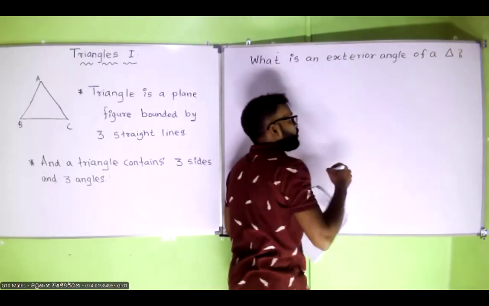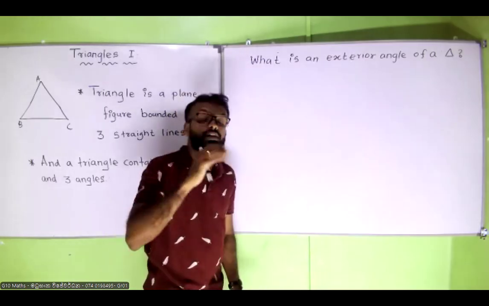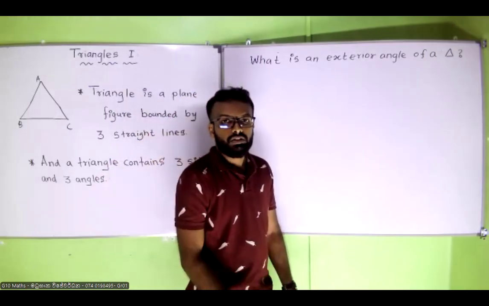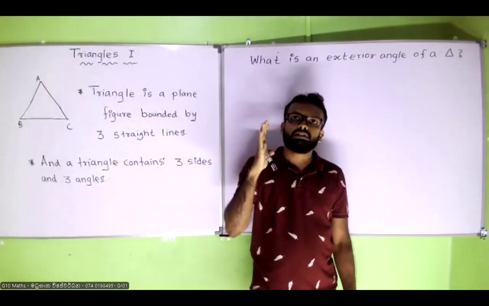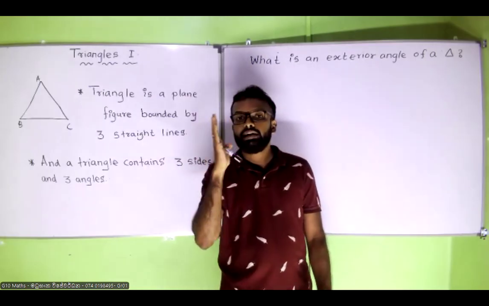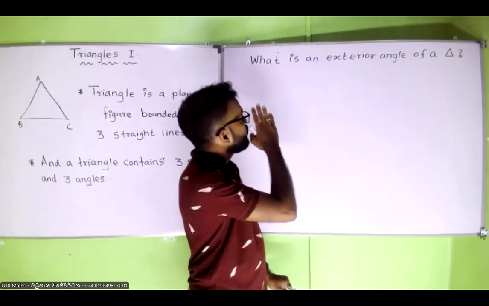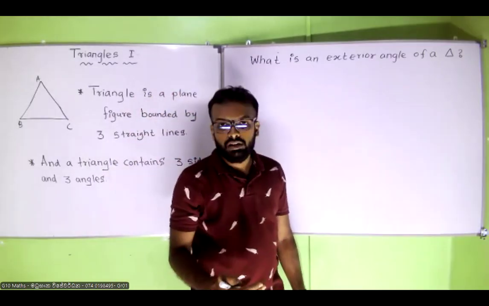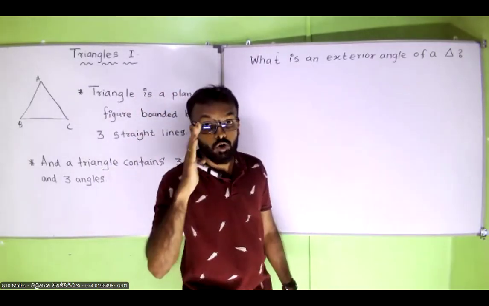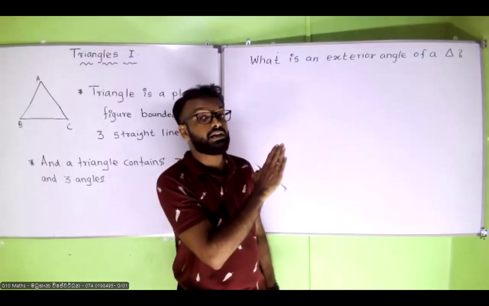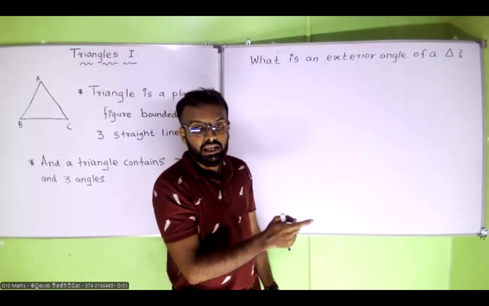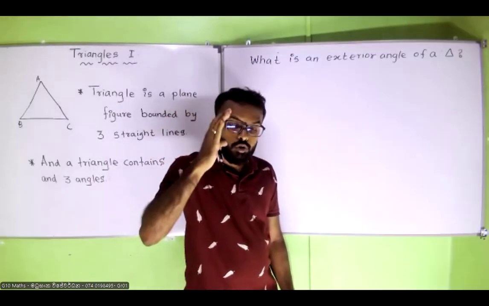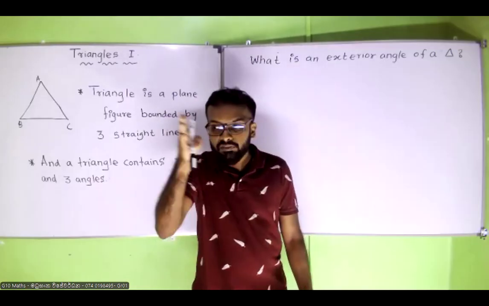Right. So you already know this from your grade 9, correct? We have discussed some theorems in grade 9 which are related to the exterior angle theorem. In grade 10 as well, we are doing the same thing. We are going to discuss the related theorem for exterior angles in a triangle. And the most important thing is we are going to prove how it was formed.